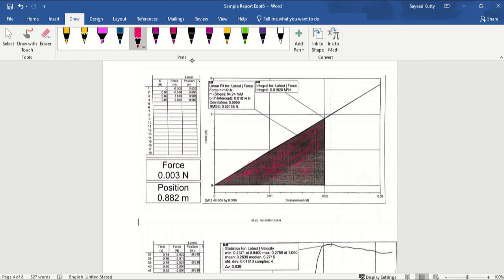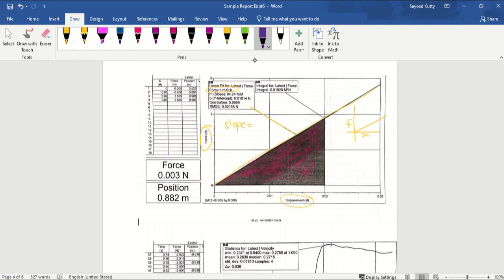Anyway, in this graph, as I explained in the video, I am plotting the force along the y-axis and the displacement along the x-axis. So it is an F versus X graph. This is a straight line, and we fit it to a straight line relation, the equation of the straight line, y equals mx plus c. In this, m is the slope, so the slope represents k.